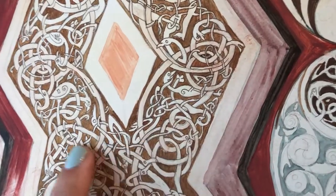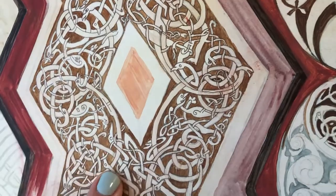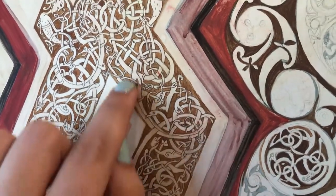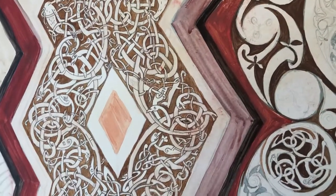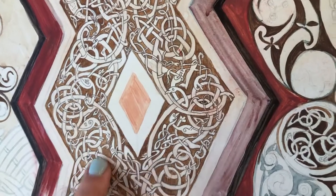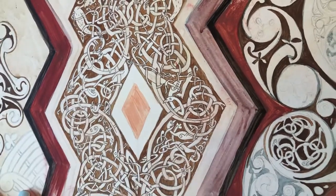Another option would have been oils, and oils do have a beautiful quality of color that I personally really like. But with oil paint you're blending the color on the canvas itself, which means the color stays wet longer. If you want to work in layers or with really discrete sections of detail, you have to wait a really long time for them to dry. For example, I'd paint in the background and then try adding details, and I'd be lifting up the color underneath — it would just be a really frustrating experience, and I just don't have the time for that right now.